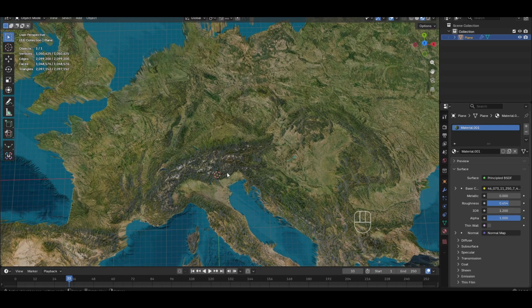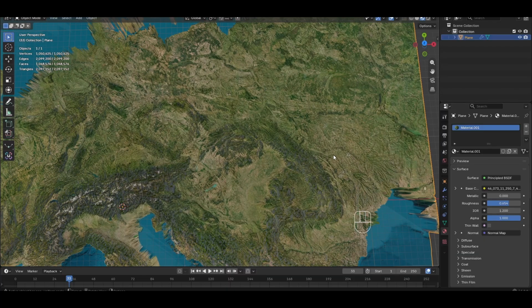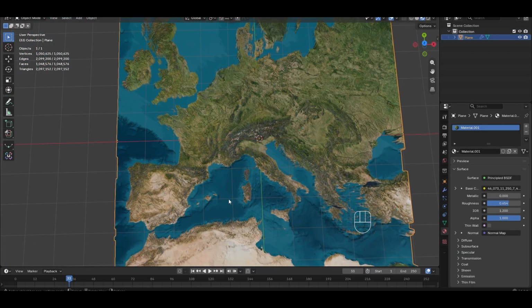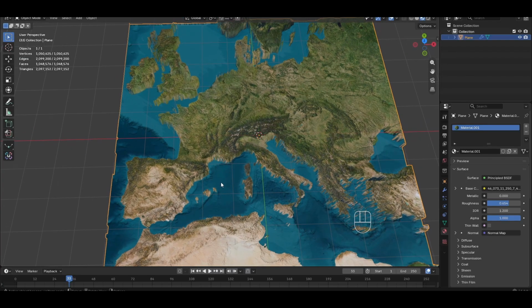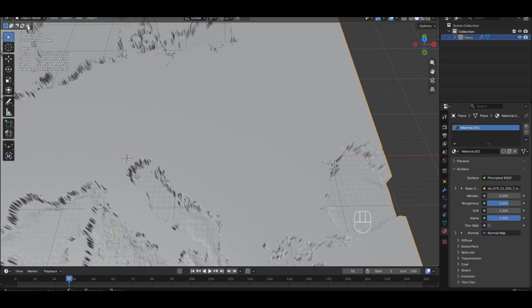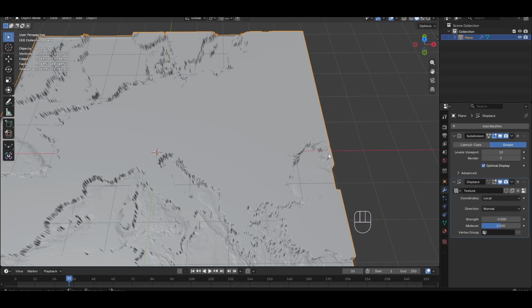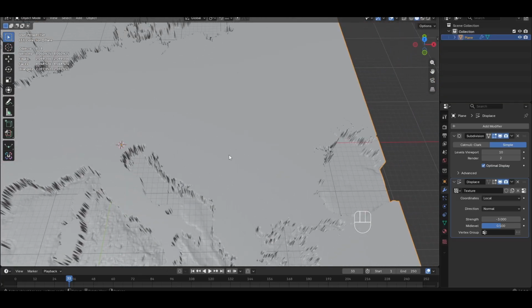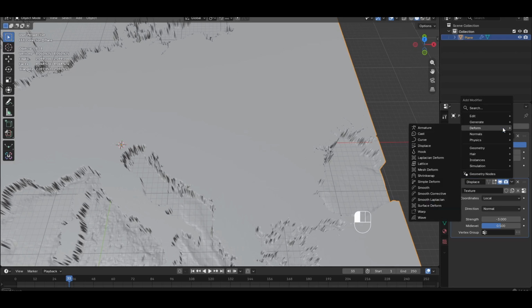But something is off. The normal maps and color are misaligned. But you can always download the photos again. Don't forget to save your file. Now, like I told you, it depends what you need. But for me, I need to sculpt this map to make it better so the player can zoom. For now, I'll try to add another modifier, another displace.